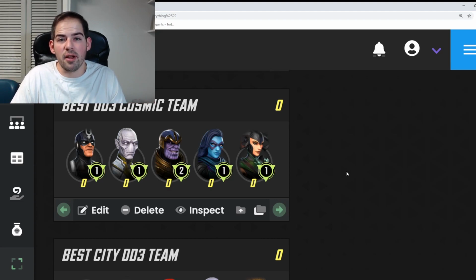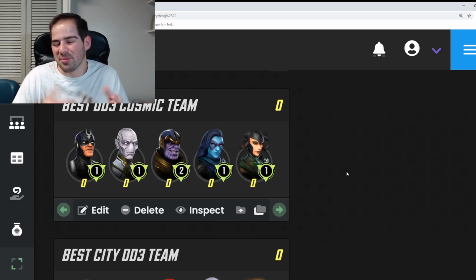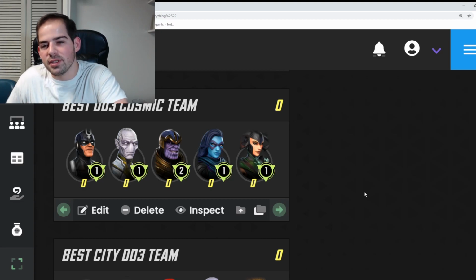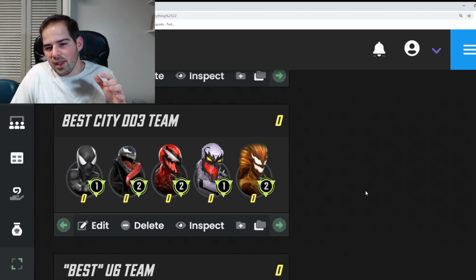Whenever Groot dies for Hela, Minerva will heal up the team, and Black Bolt is just huge amounts of damage. He's the best blaster in the game, maybe behind Ultron, maybe tied with Ultron. It depends on what mode you're using them for, but I think this is the way to go for Dark Dimensions 3 Cosmic. Our best City Dark Dimensions 3 team is Symbiotes.